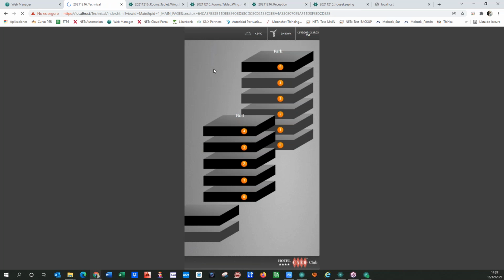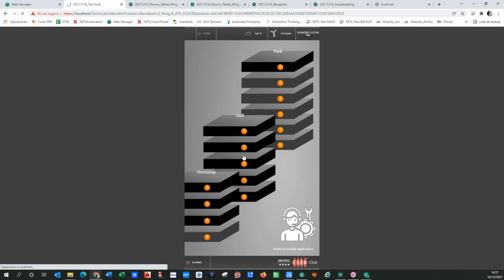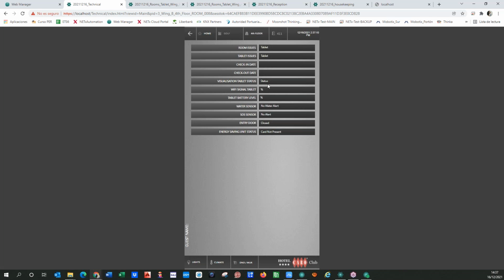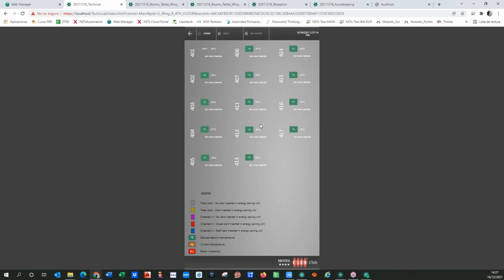So in this case, you can go to any floor of the hotel and you have access very fast to any of the rooms to see what is happening or whatever. You also have an overview of the floor, so if you see something strange, you can get here some alarms. As you can see here, room incidents or whatever is a different color. If it's green, it's perfect. So if you have some incident, you will see here very easy. So it's really nice way to have a project in visualization.